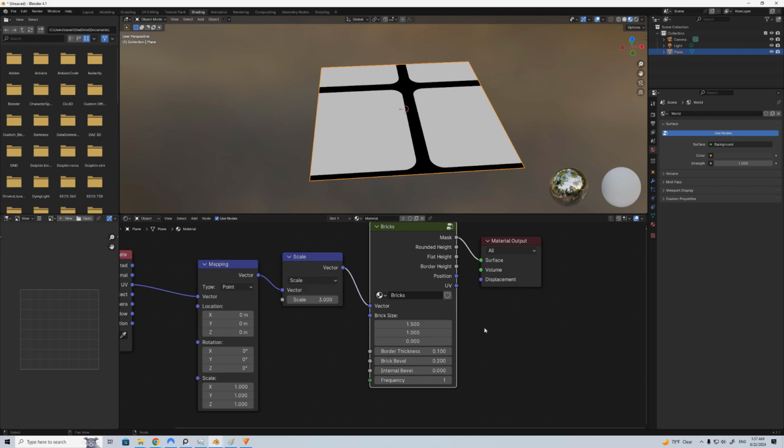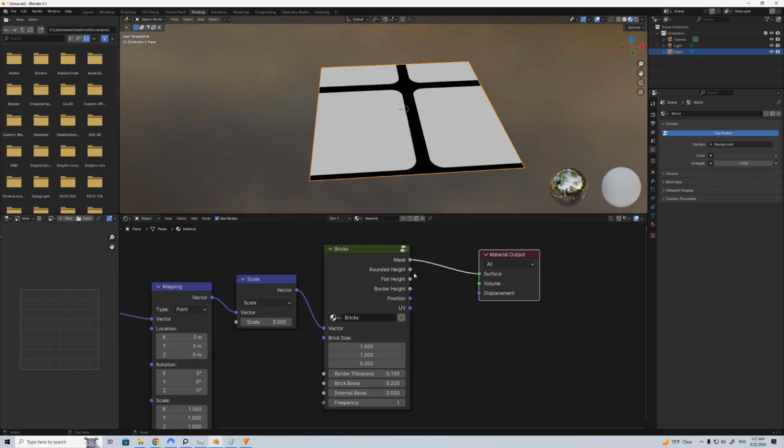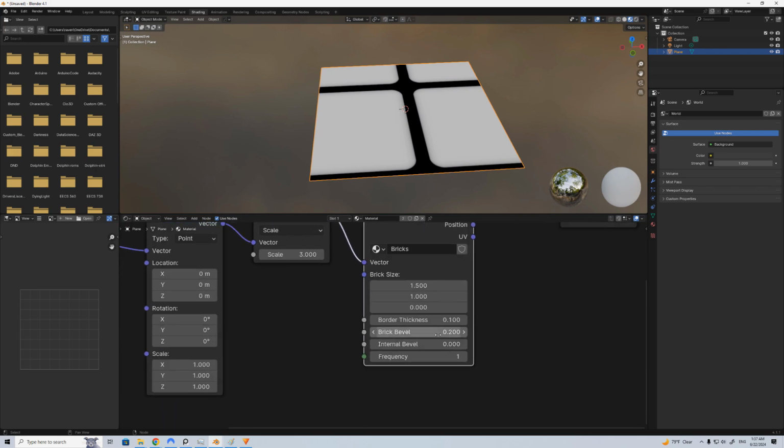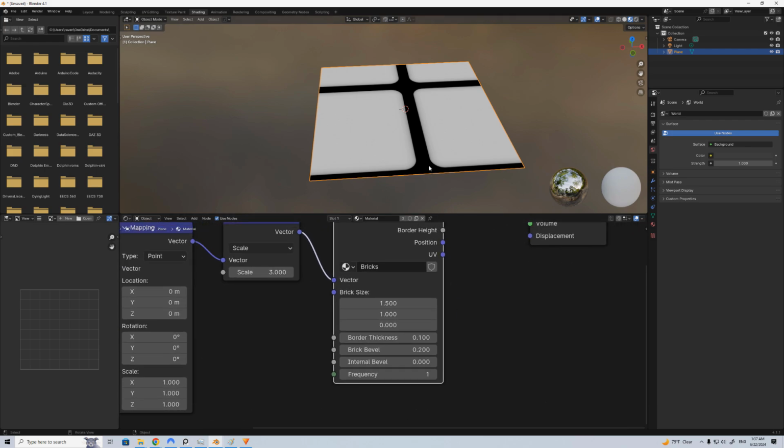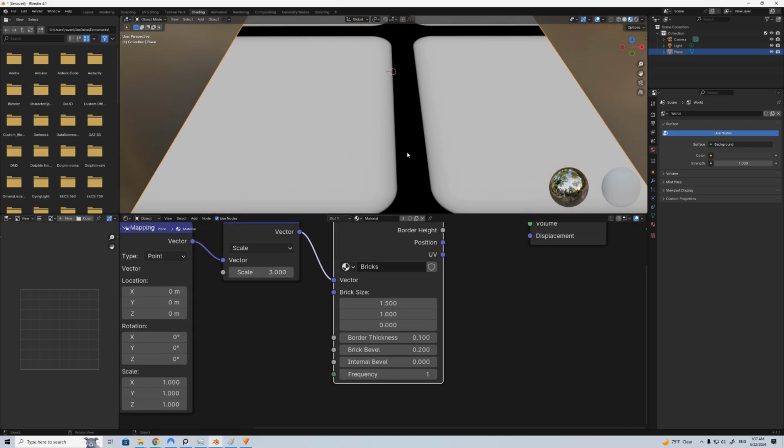And then the internal bevel. So here, this is just the mask, but let's look at the rounded height. There's 2 different height maps, but we'll look at that in a sec. The internal bevel goes from 0 to 1. And like before, how there was the internal section that had a gradient applied until it hit the corners, this is how much the internal section goes to the edge. So that goes between 0 and 1.